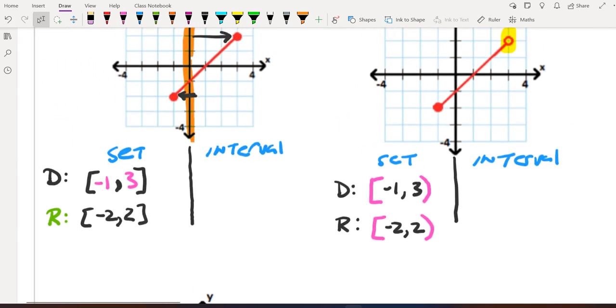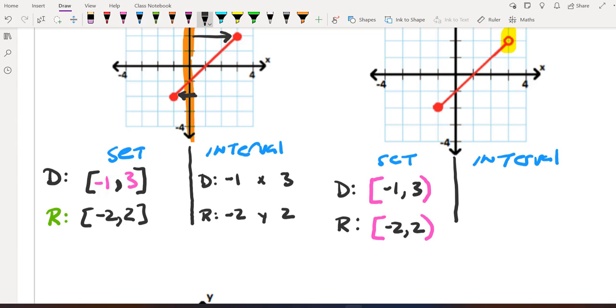So to do these, here is the format. Write down domain, keep the same endpoints as you came up with in your set notation. So -1 and 3 here. So we go -1 space x space 3. For range, it goes -2 space y space +2. So we're going to keep the same endpoints, right? We put the x and y in. This says it's x values. This says it's y values.